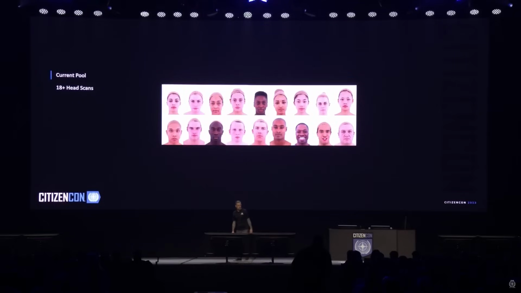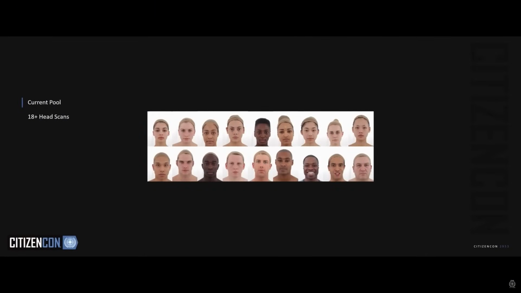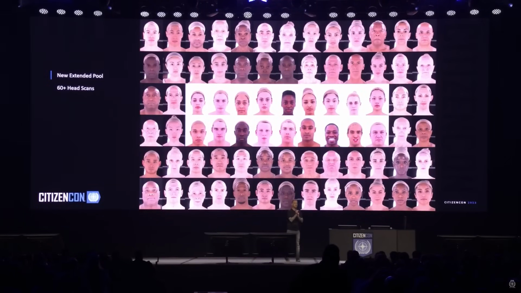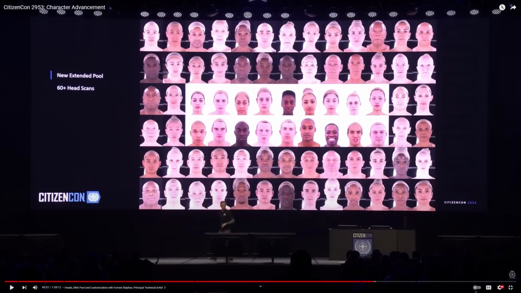All right, so our current pool, there's the 18 heads right there, but that wasn't enough. We need more. That is our new pool. That's pretty nuts. Like, they really did expand it out. And it seems like a really wide variety of face types of people and shapes and details and frowns. Very cool to see how much they're adding into the customization though.